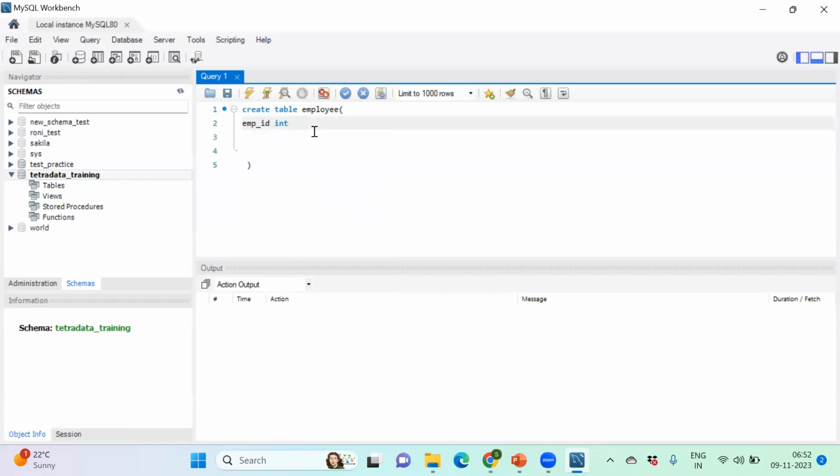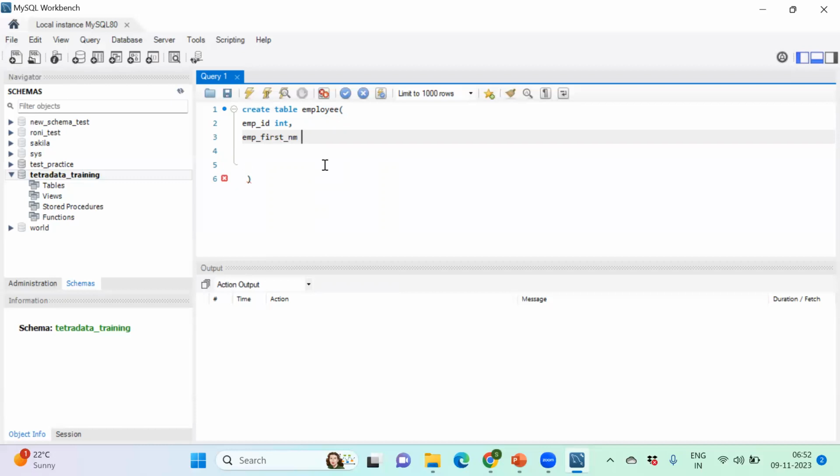So we can simply pass int only. Employee ID int. Just put a comma because this is our first column. All the column names should be comma separated. Suppose the second column is employee first name.